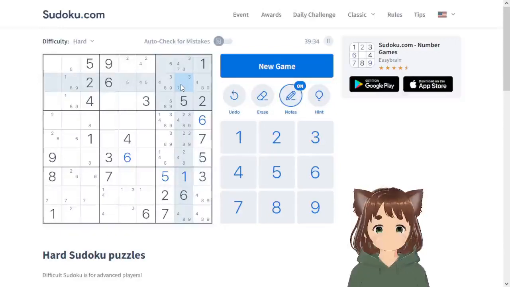4, possibly. Okay, 5, no. 6, no. 7, no, yes, could be. I wrote that down already. Okay, 8 and 9, yes, 8 or 9. Okay, there we go.